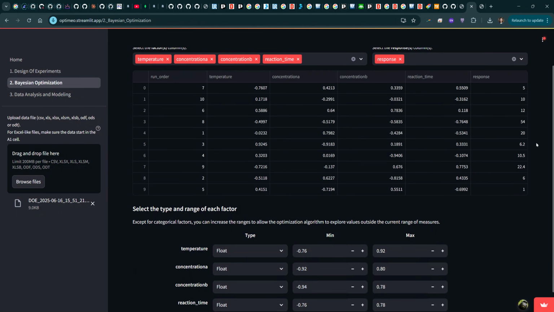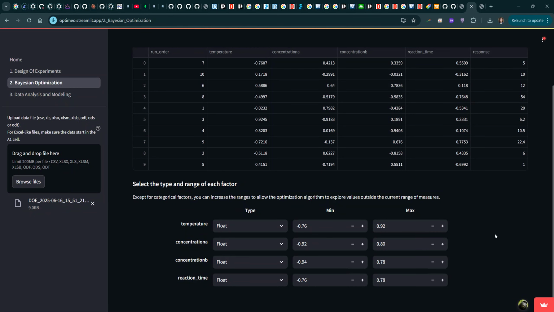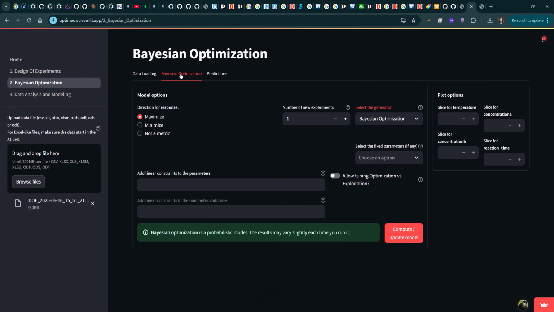And then we go, maybe I just set this back to -1, 1. And I go up here to Bayesian optimization, and I'll just say we want to minimize it.